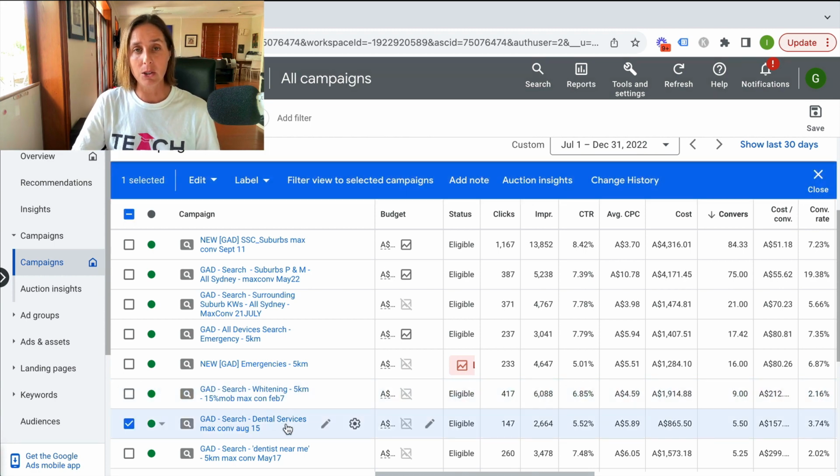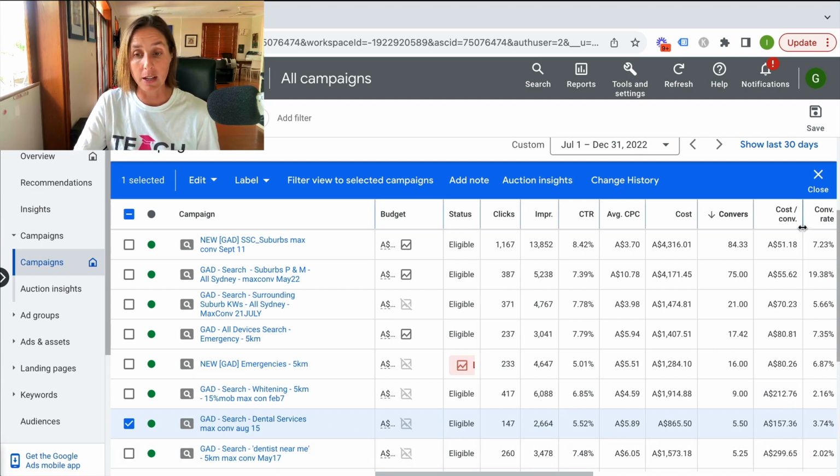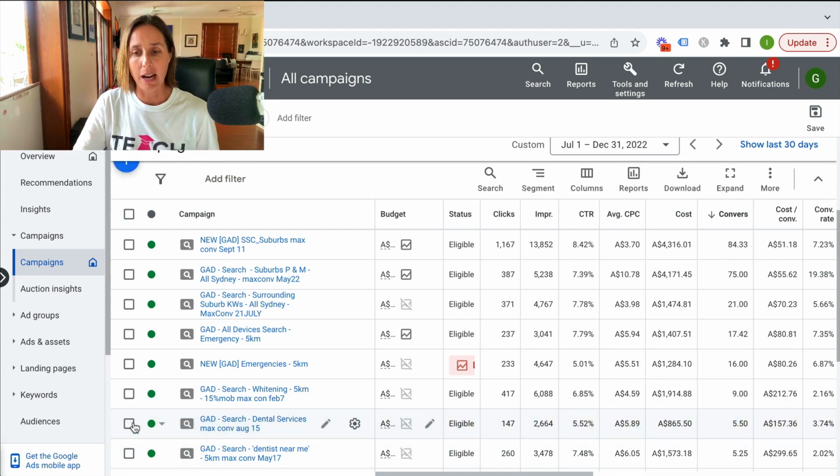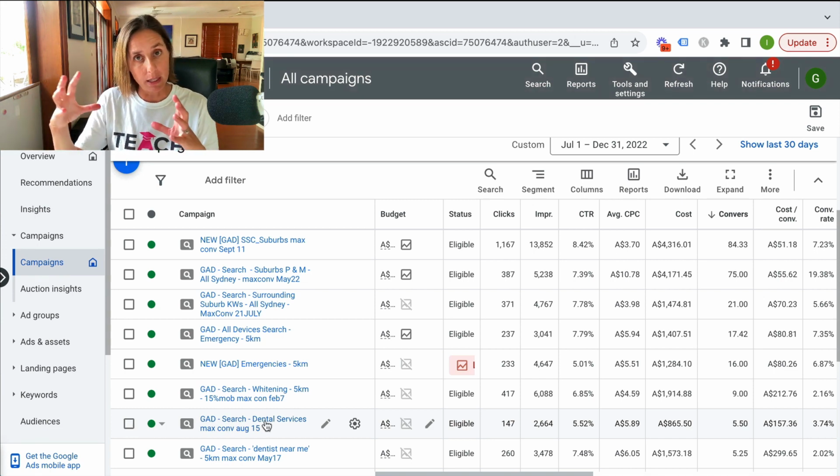This campaign bids on certain types of dental services. Think root canal, think dental implants, all that kind of stuff. So really high ticket stuff. A patient is worth a lot to this particular dental practice for these types of services, which is why we've put it in its own campaign so we can monitor the cost per lead. And even a cost per lead coming in at $157 here is more than profitable because they sell that $10,000 kind of services. So that is also something we apply tight location targeting to as well.